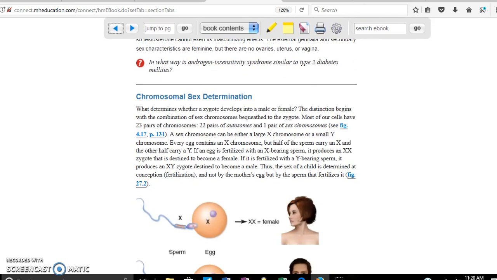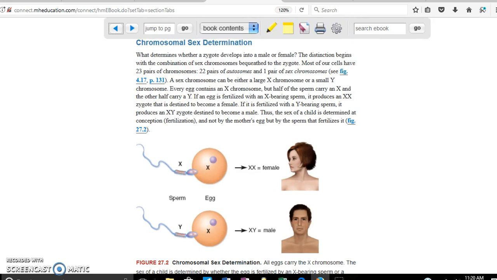So, chromosomal sex determination. The gender is determined when the spermatozoid and the ovule get in contact and fecundation happens. The ovules can be XX, and the spermatozoids can be X or Y. That depends on the chromosomes. We have 22 pairs which are called autosomal chromosomes, and we have one pair that is going to be sex chromosomes. So if the combination of the spermatozoid and the ovule is X and X, as you can see right here, you're going to get a female. And if it's X and Y, then it's going to be a male.